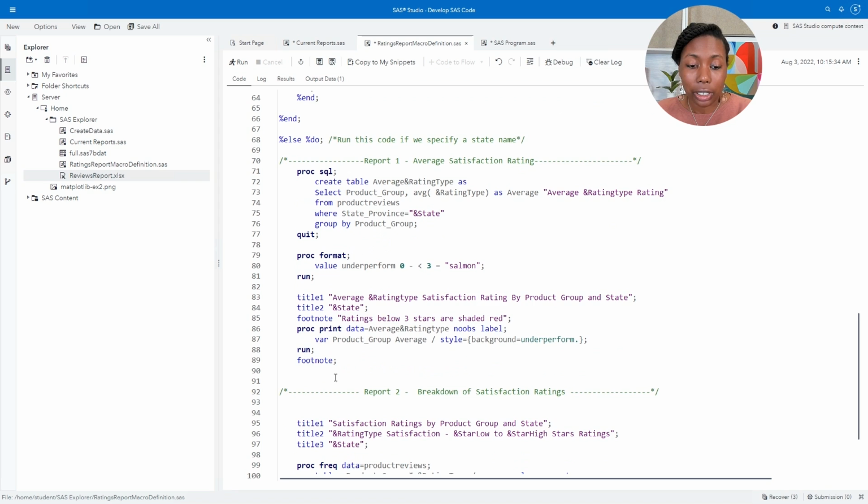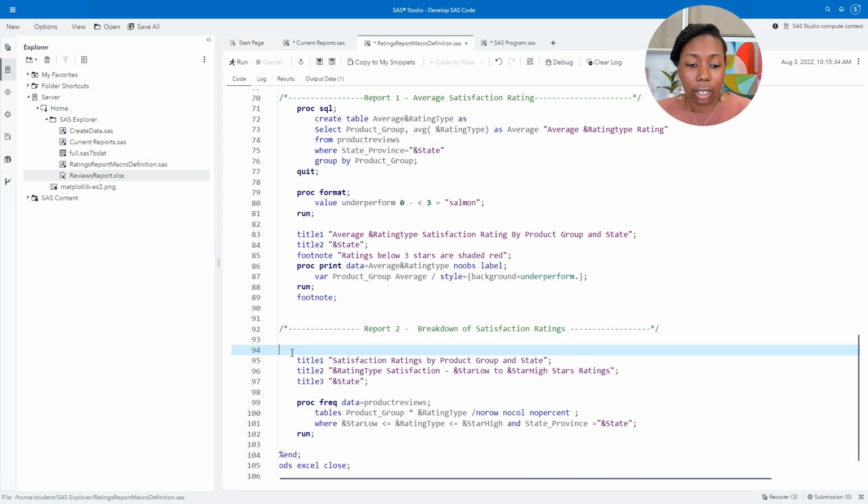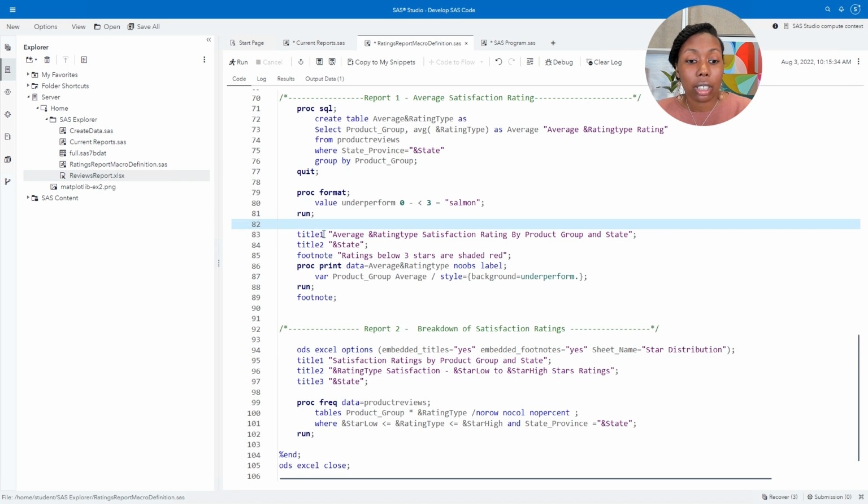Scrolling down a little bit further, same idea. Above the proc freq in the titles, copy and paste the ODS Excel Options for star distribution. Above the titles for proc print, paste the options, but instead of having sheet name star distribution, I want this to say the same thing as what we had before.